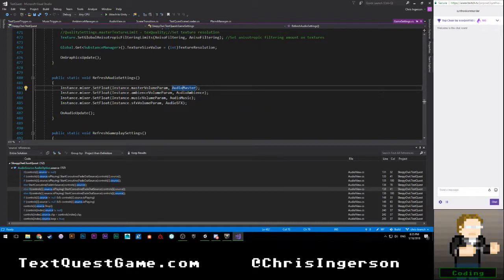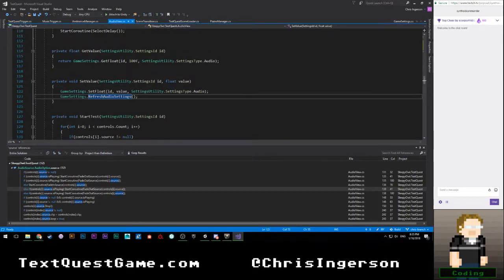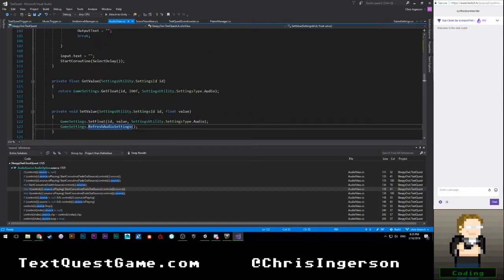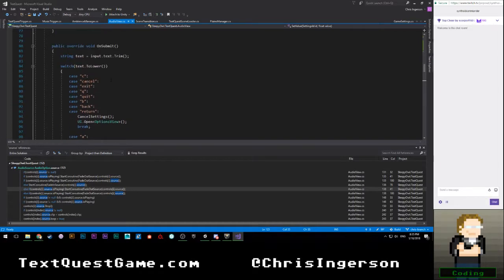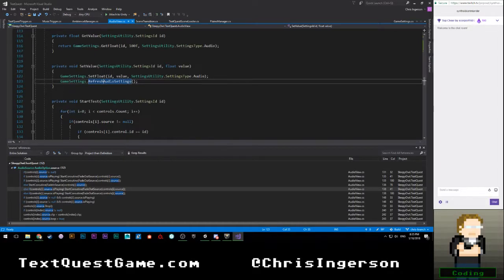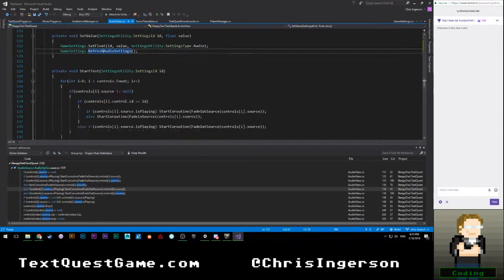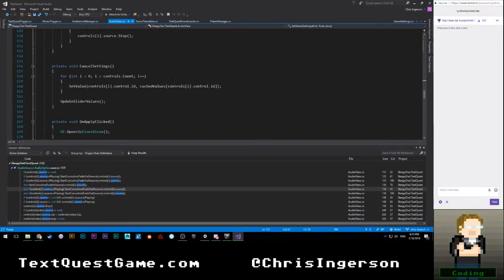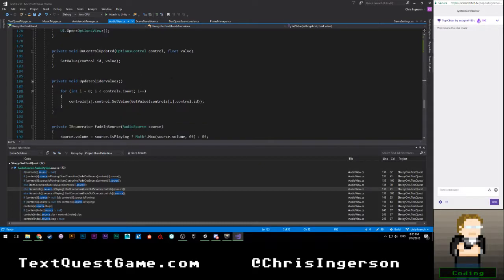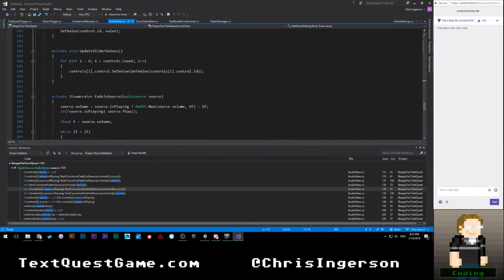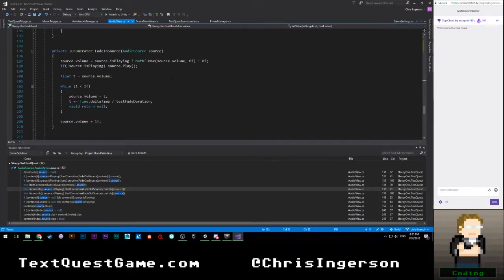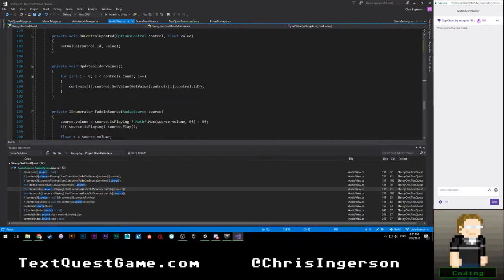Let's go to audio view. I just do not understand. Get value, start test, stop test, apply, cancel, control, updated, slider values, fade in source, stop play.